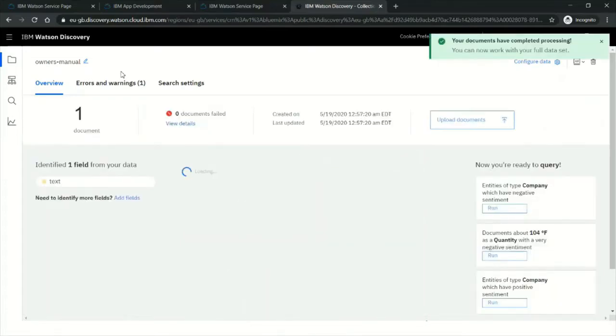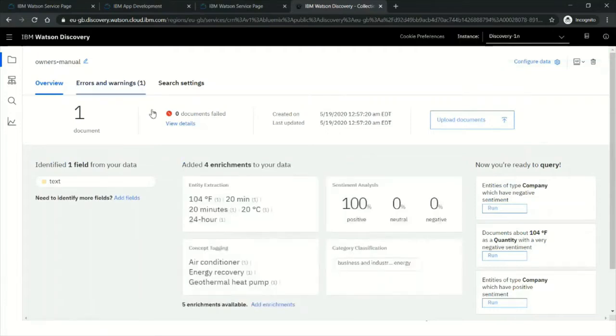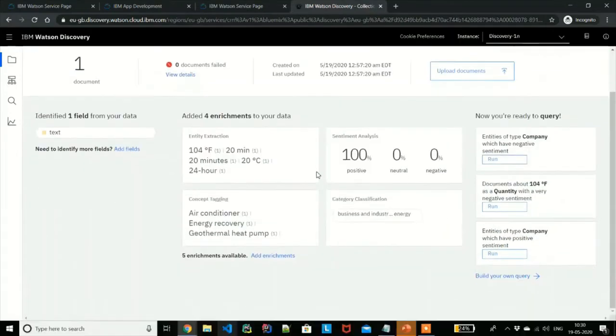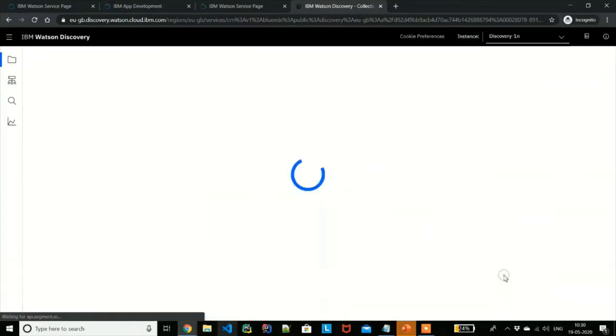Now as you can see, our document is successfully uploaded. Let's run some test queries and see what the Discovery service provides.